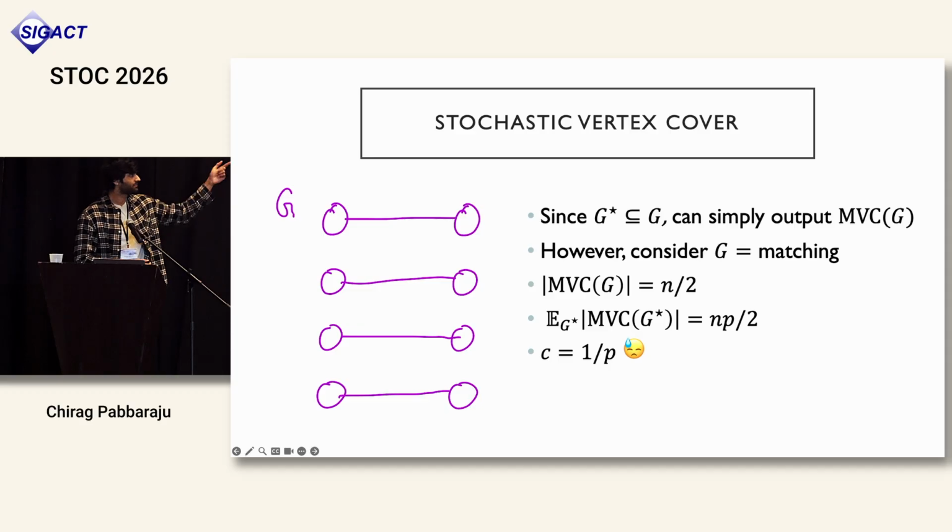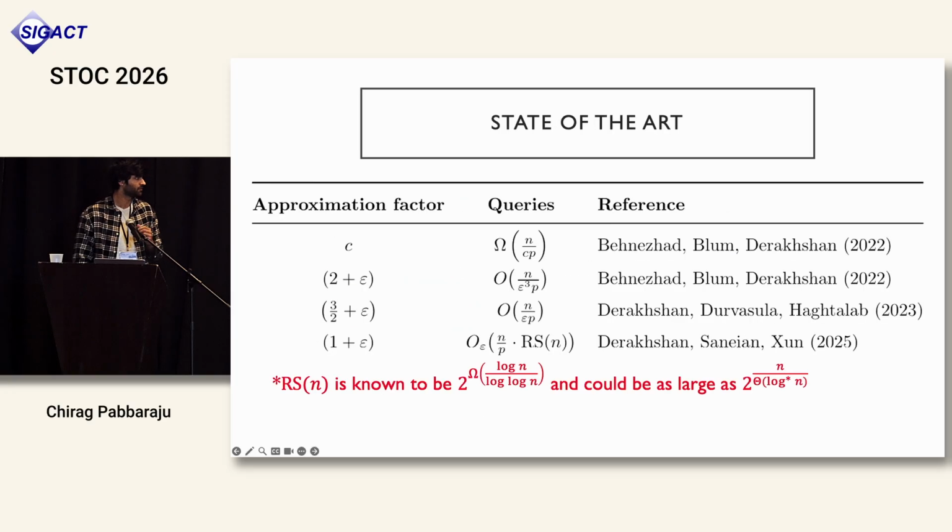But if you sample every edge independently with probability p, only a p fraction of the edges in expectation are going to be realized in the realization. So the minimum vertex cover in the realization is actually p times smaller than what this naive algorithm is outputting. So at least this naive algorithm, which makes 0 queries, is not going to achieve an approximation factor which is independent of the sampling probability p. And that is what we want. We want a constant factor approximation.